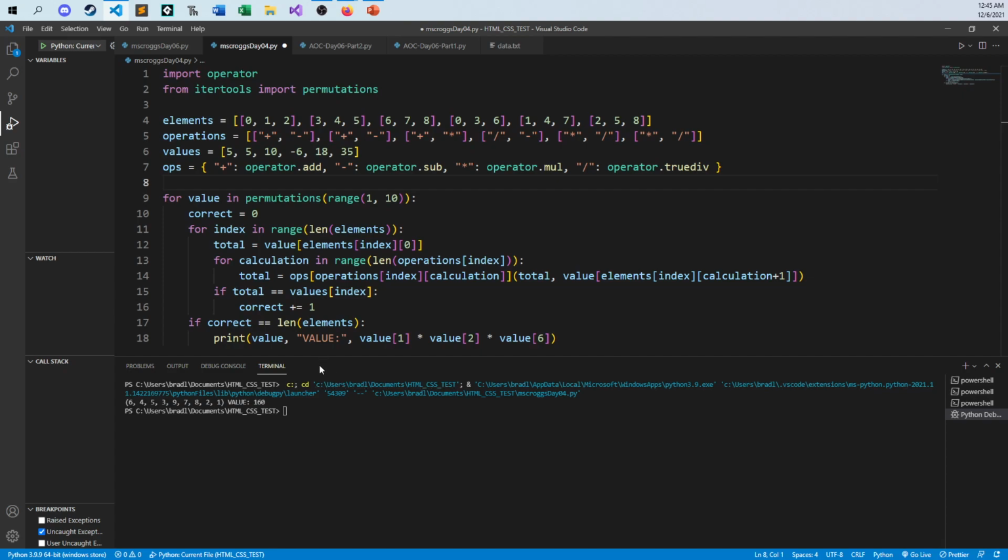But what this is saying here, and you can see this in the operations, like how many different subscriptings am I doing to get this job done? Ultimately, under the hood, what this is saying is: get me the data from the 0th element, add it to the first element, and then take that result and use that as the left-hand side, subtract the second element, and get the value. If it's equal to 5, then add 1 to correct, and do that for every element in here.